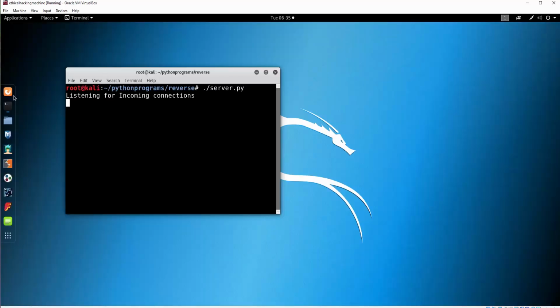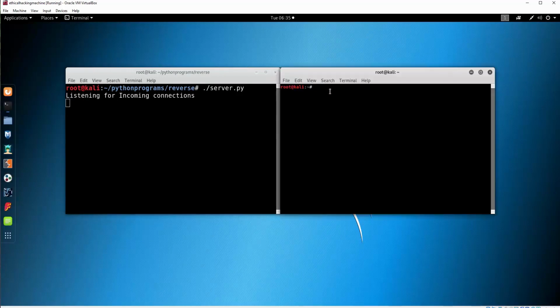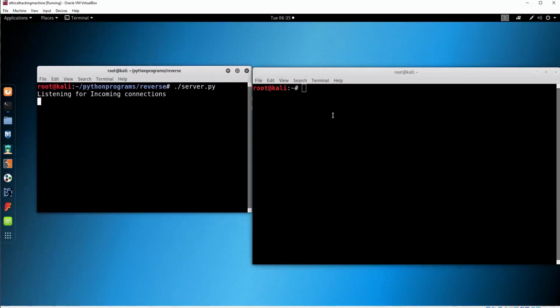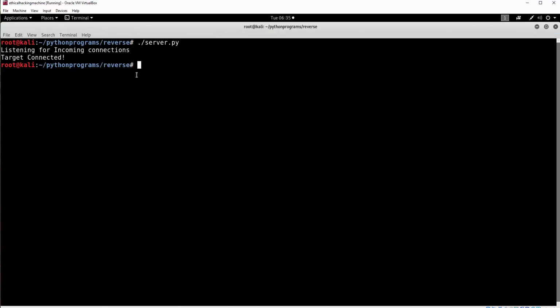So we know it performed all of those functions correctly, and now it is listening for an incoming connection. Now we can create an incoming connection with a different terminal. So let's open up a new window. Let's actually enlarge this a little bit, something like this. And right now, let us try to netcat on our localhost. Not really sure if that's even possible, it should be. So nc, localhost, 54321. And here we can see that we successfully connected to our program. As we can see, it said target connected. So we successfully connected to it and it closed the connection. So our server works, it can accept the connection and it will print out target connected once someone connects to our server. So good, now that works.